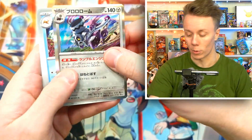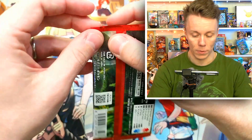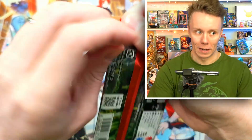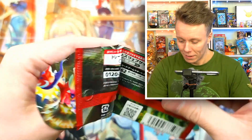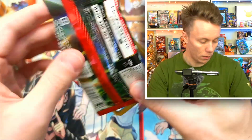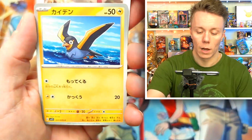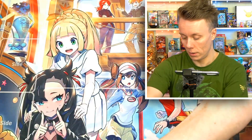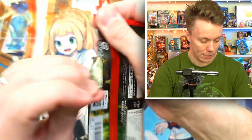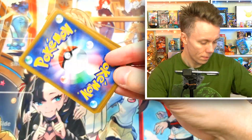There's a Revavroom, which is kind of cool. On to packet number four. These came from two different boxes, so there's a possibility we might still get a super art rare and ultra rare. We don't actually know yet but we'll find out. There's a Professor — let's move on. Who knows? I don't know when this release is coming out in the west — it may be coming out a little bit later.